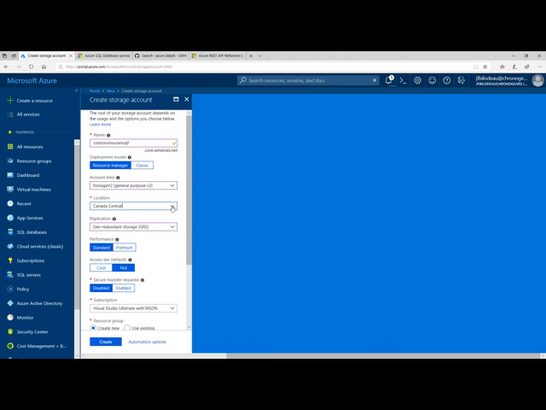Instead, when Microsoft brings the Toronto data center back up, if the data is lost, it will recopy the data over from Quebec City. So it's disaster recovery, not continuity, not fault tolerance. There is a third option, read access geo-redundant storage.